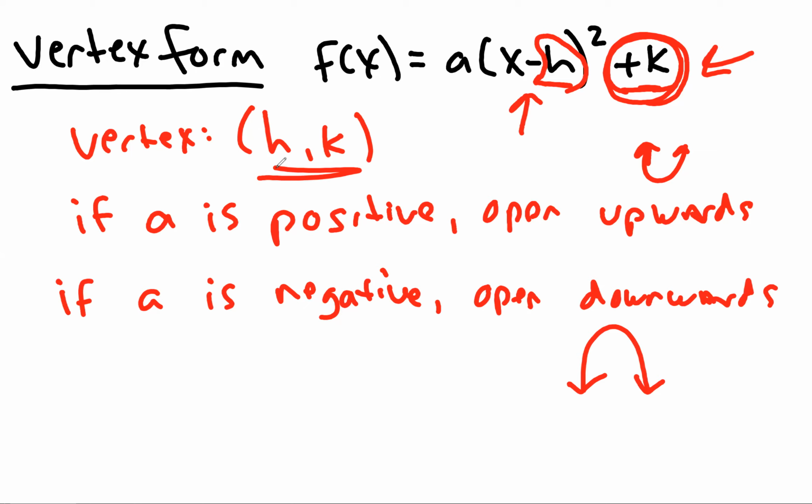So the next thing I'm going to do is actually write a function, and we're going to do the problem from start to finish. We're going to look at the function, we're going to pluck out that vertex, we're going to decide if it opens up or down, we are going to solve and find if there are any x-intercepts, we're going to find a few other points just in case there may not be any x-intercepts, and then lastly we're going to graph the whole darn thing. Okay? All right, so here we go. Let's do that from start to finish, and we'll see what you think about it.